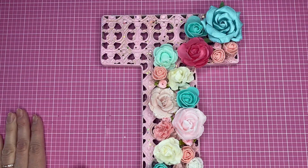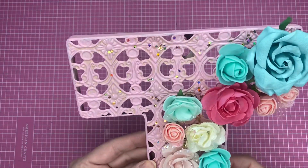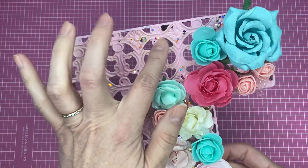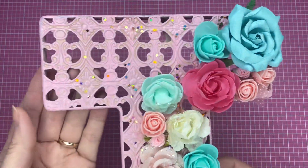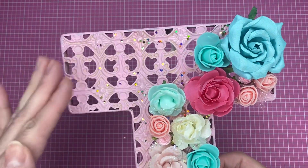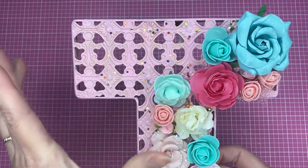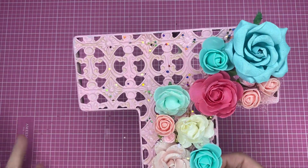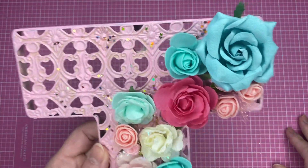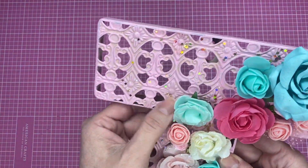I have to send this to my friend, and I just wanted to show it to you before I send it off. When the paint was still wet I did sprinkle a little bit of star glitter, just a tiny tiny bit. I didn't put any coating or anything over it — I just said, you know, if it sticks it sticks. I didn't want to go crazy with the glitter, just wanted a few little shiny things there, so if it falls off on the way there that's okay.